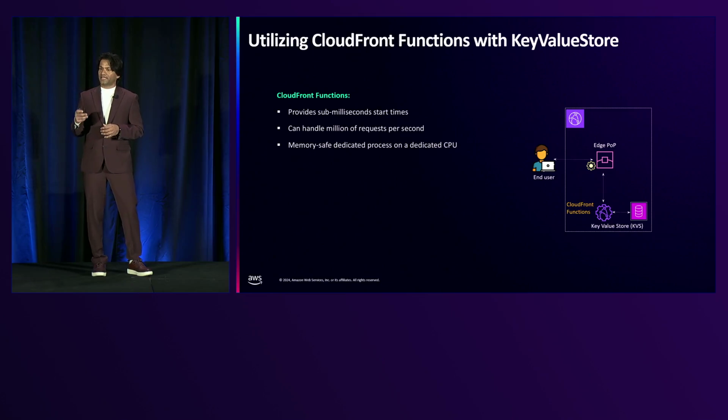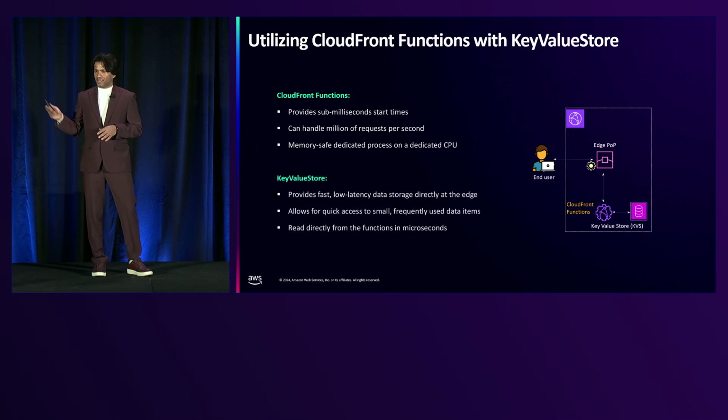CloudFront functions execute JavaScript code natively at CloudFront's edge locations, and they can instantly scale to handle millions of requests per second. And our customers don't have to worry about burst or throttling limits. It has its own serverless scripting platform, and it allows you to use lightweight JavaScript code.